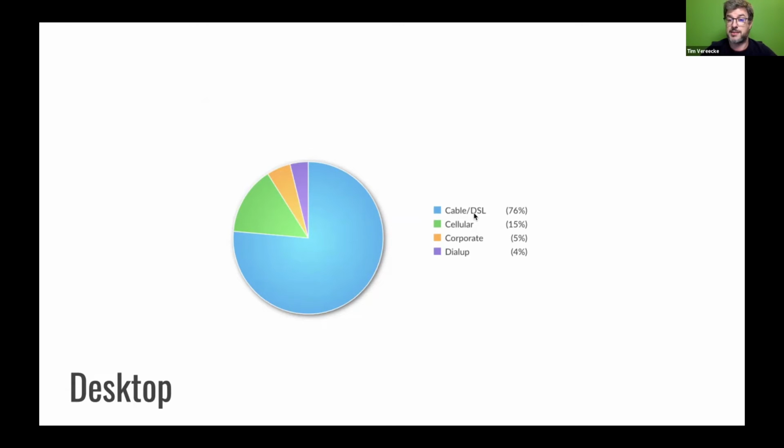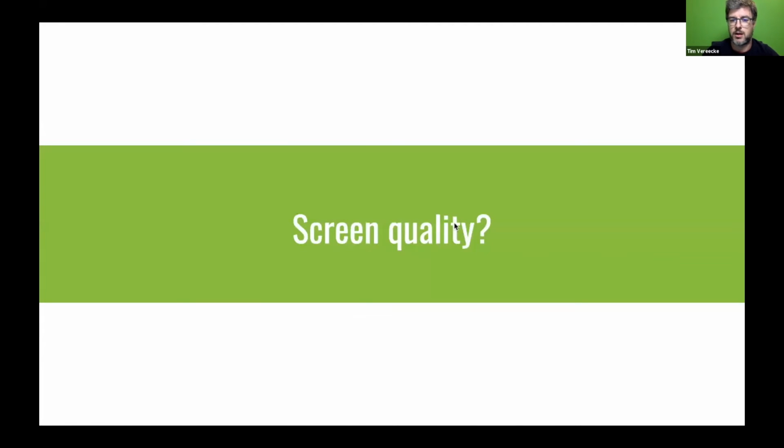So that's a thing. Now again here, if you're looking, for example, at the 90th percentile, and you think, oh, why is my desktop performance so slow on the 90th percentile? You think you're looking at cable, while in the end, it's looking at cellular. All I'm saying here is, if you don't apply any of the next tips I will give related to responsiveness, make sure you zoom in on the right connection types so you have a better idea of what you're looking at. Now, responsive design. There are two parts here.